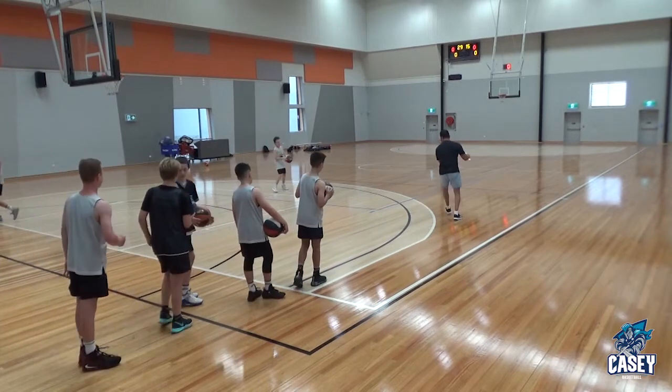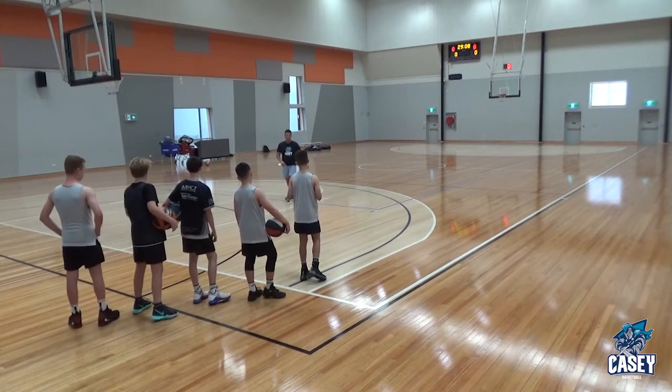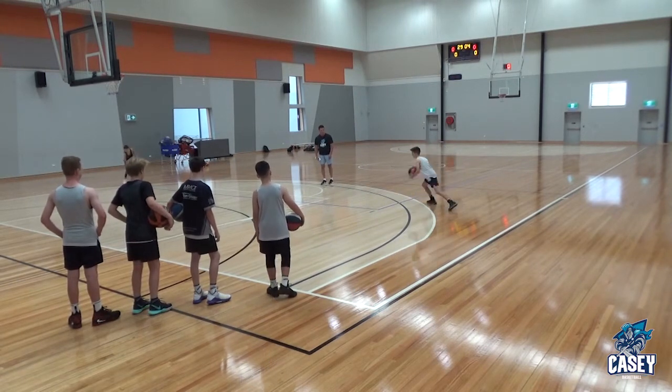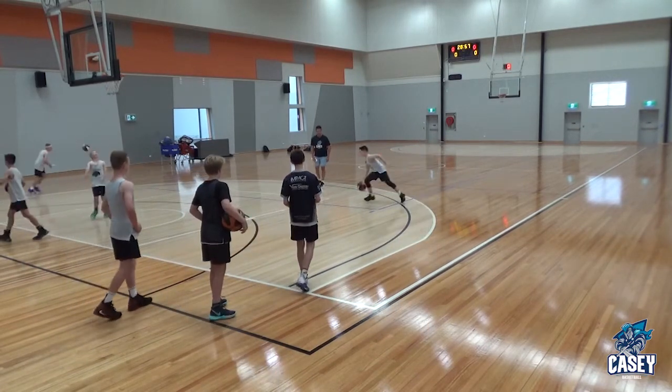Next one. Out of this, what can go into it? Low ball toss, you square up, short jab, long stride, you're on the rim. Again, one dribble. Right, let's go. You see it? Square up, short jab, long stride, on the rim. Get that little jab step in. Good.